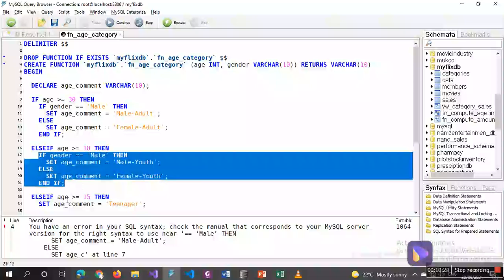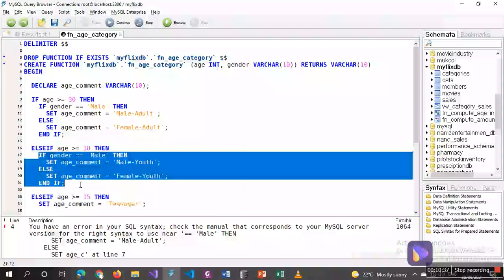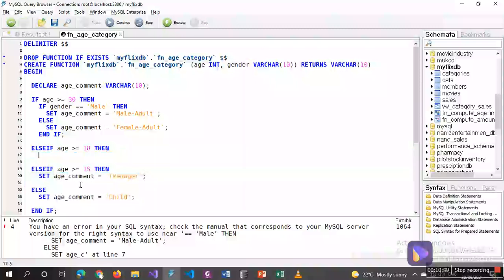Let me first remove this, and I see whether the rest of my work is okay. I need to put something here, so I'll just say set age comment to just youth for now.